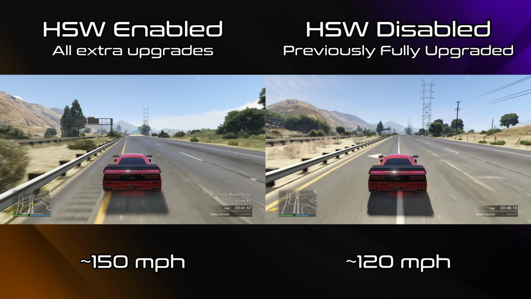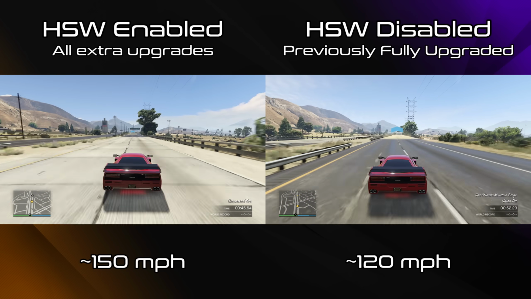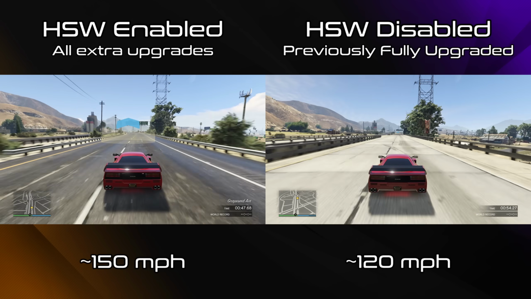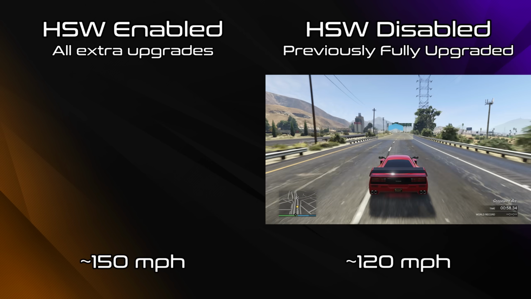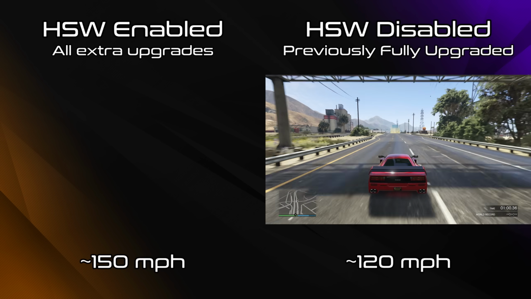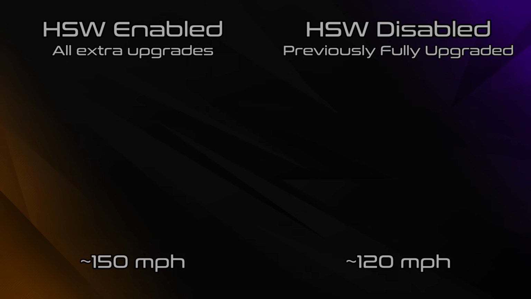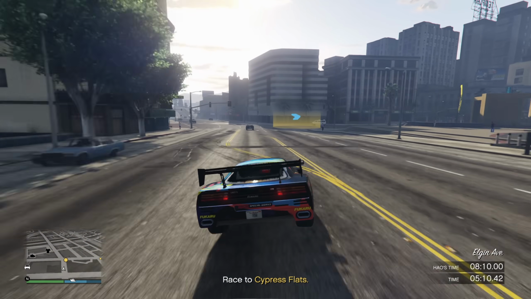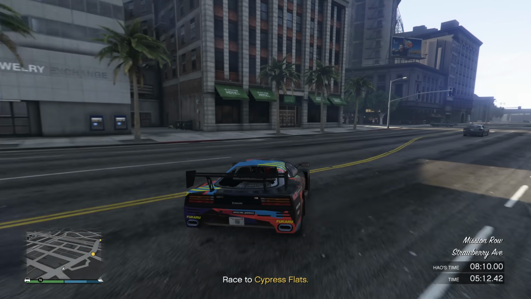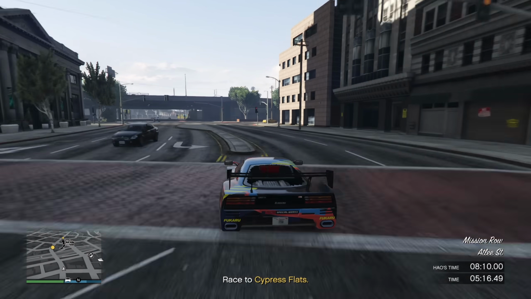The straight line speed in general is a huge increase on these vehicles in comparison to what it was like previously to what it is like with these HSW upgrades enabled. They're basically in a completely different class entirely, as you can see in the comparison. It's just insane. So lap time and top speed testing will come for all these new vehicles, in both HSW and non-HSW configurations as well.